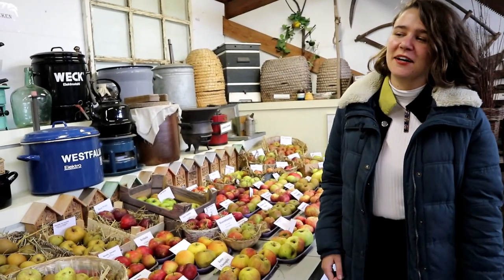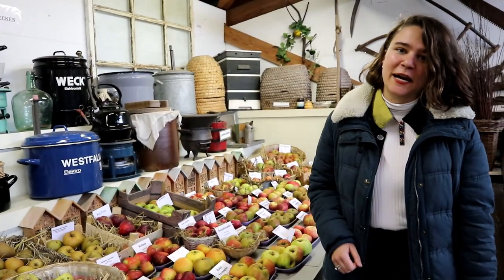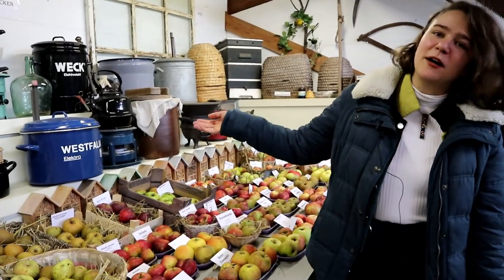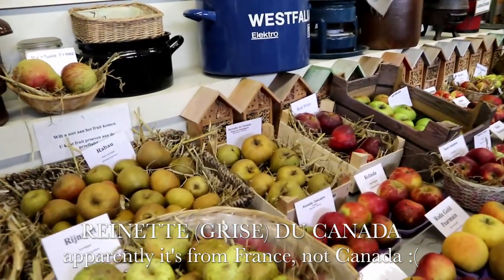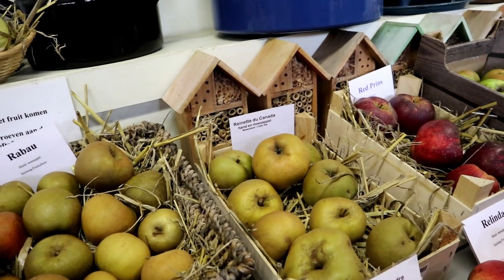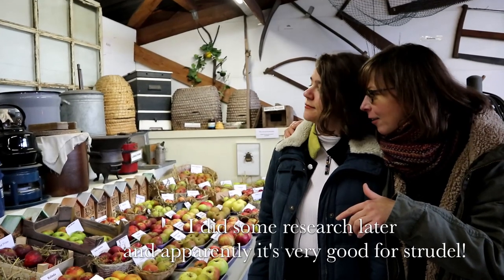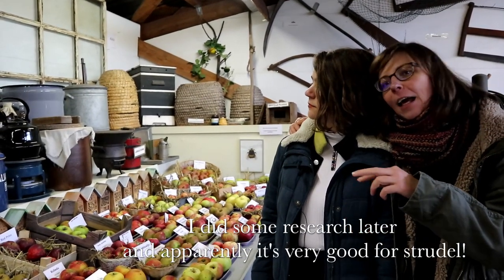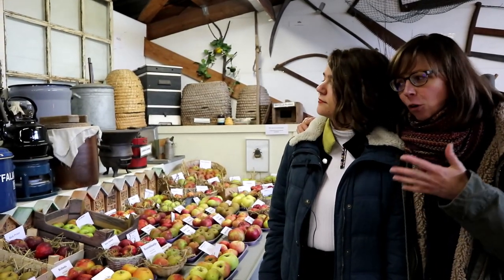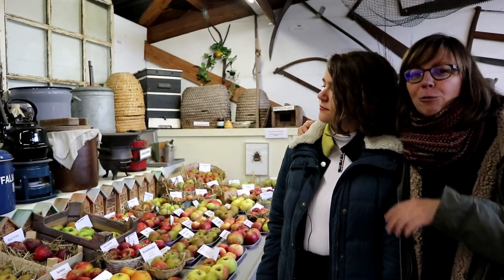Last year I was studying in Canada in Ontario, and I did do a little supermarket apple tasting, but unfortunately I didn't have the same access to different varieties as we do here. We found the Renet du Canada here, which is presumably a Canadian variety. We tried that as well — I think there's actually a reaction video of it. It is incredibly sour. But apples also have different purposes; that one is likely good for baking or cooking, since the sour varieties are often better than the overly sweet ones for that.